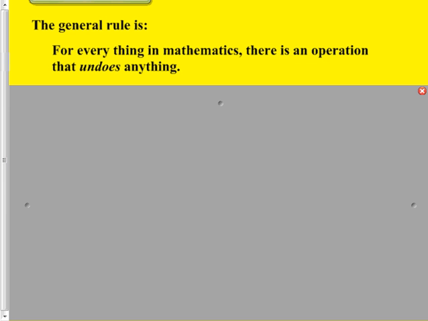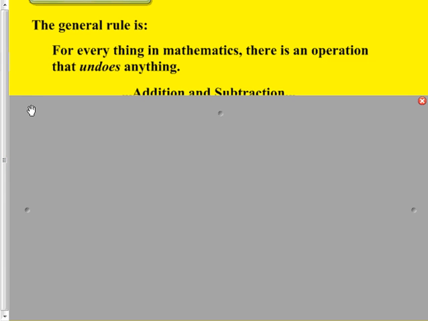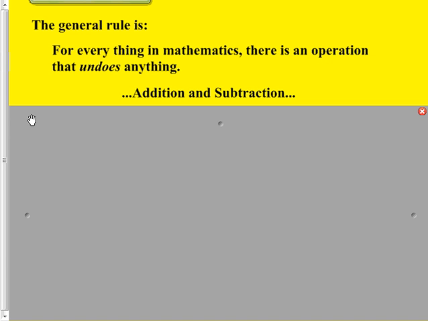Now, the problem that I'm referring to stems from this. Our general rule and understanding for mathematics is that for every operation that is out there, there is an opposite operation that will undo it. This is how we have lived through our last 2.5 years of mathematics, moving things from one side of an equal sign by doing the opposite of whatever's already being done. For example, if something is already being added, we can always subtract it in order to undo it and move that thing to the other side of the equal sign.